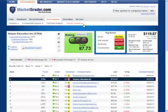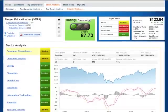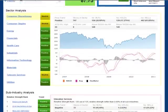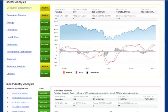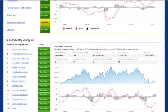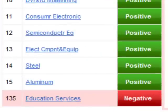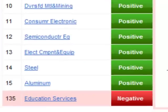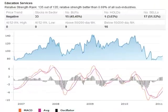Market Grader's primary focus is on finding strong, well-managed companies that consistently create economic value to build significant shareholder value in the future. We also understand that many other factors play a role in the performance of stock prices in the short run. For example, generally speaking, in the short run, stocks tend to move in tandem with their peers. If a company reports poor earnings, investors may be inclined to sell some of its competitors' shares as well, fearing industry-wide problems.